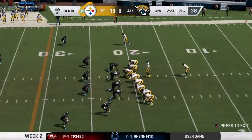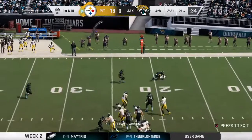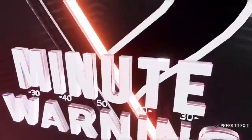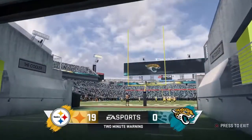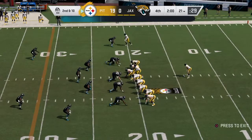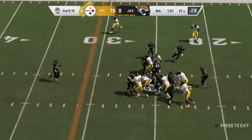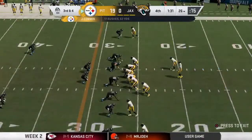The Steeler offense here about ready for their next drive. With this lead and the football, things obviously looking good, but maybe, you've taught me this before, maybe this is where the defense is hoping that the offense helps them preserve that shutout that they've got going. And it has to be in the minds of the offense that they know how rare it is to get a shutout. So take care of them, protect them, take care of the ball, move it downfield, run the clock down. You don't want your defense to have to go on the field again the rest of the game. Reward them. Here's Conner, and he'll go down at the 26 following a gain of 6.